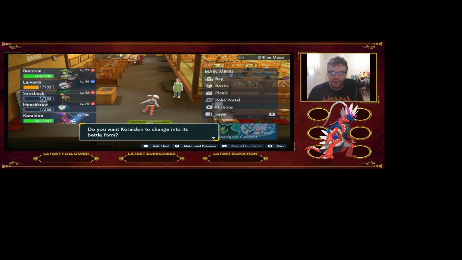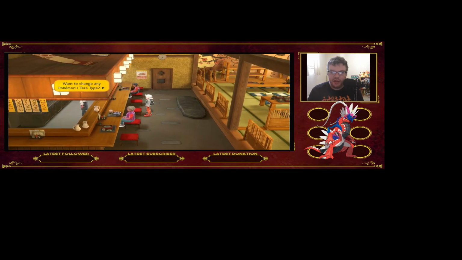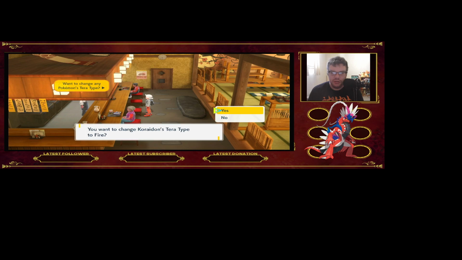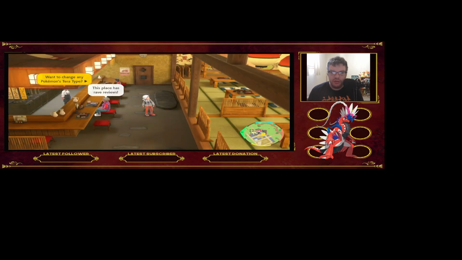change it to a battle form. And we're coming here and we're going to change its Terra to Fire, because right now it has a Dragon Terra type. I did do this without the Terra, but I think doing it with the Terra is easier with the Fire Terra, so we're going to do that. So, yeah, so now we're going to change it. That's good.